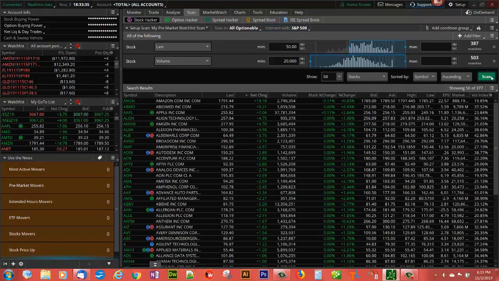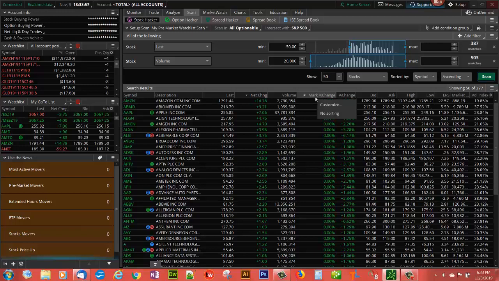Now, one thing I want to point out, the difference between this scan and an actual scan happening during pre-market hours, because this is the weekend and I'm not able to scan pre-market right now, but it will be this column percent change. Percent change is going to be all zeros. It's not going to give you a percent change reading during pre-market. So what you need is what's called mark percent change.